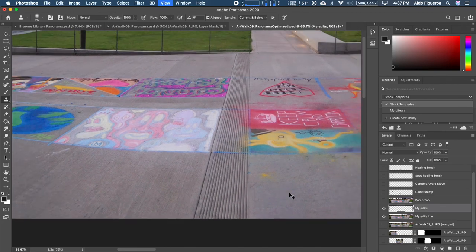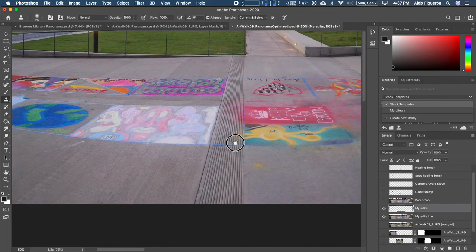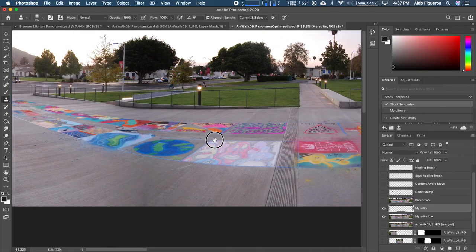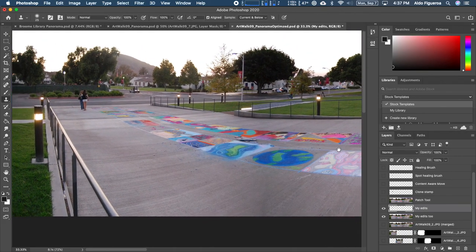Zoom, zoom and move at the same time. All right, I think that will do for this one.